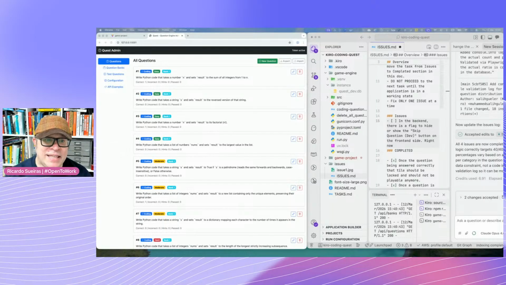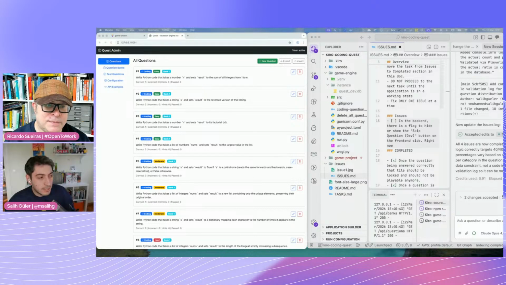So in the API, God, if only agentic AI would allow me to remotely control Sally's computer, that would be so cool. But we're not quite there yet. But in API examples, we will find out where we can get the API token, and we'll use the API token within the Swagger UI to then authorize. So go to API examples and we copy the token.